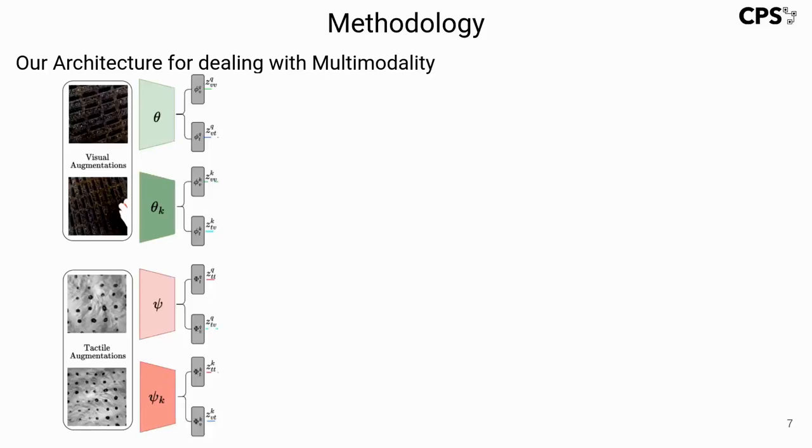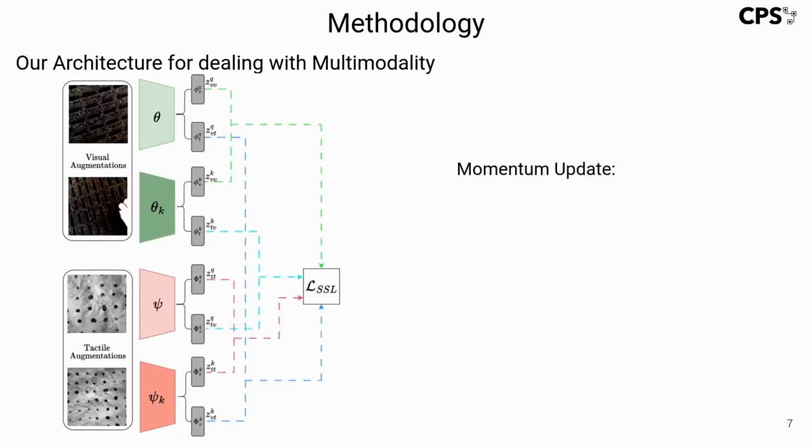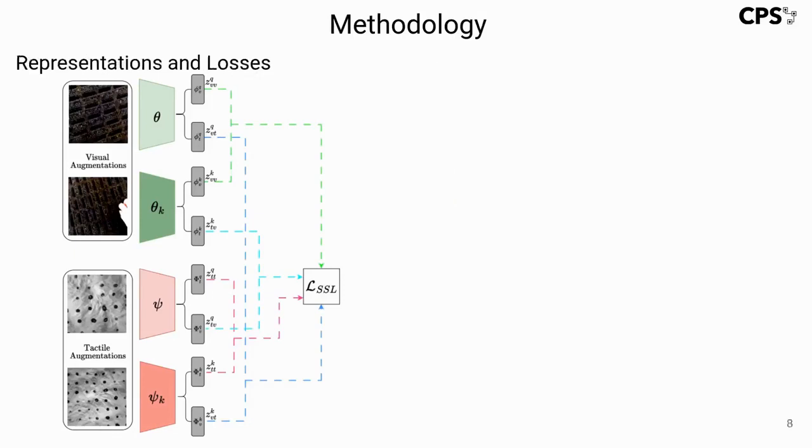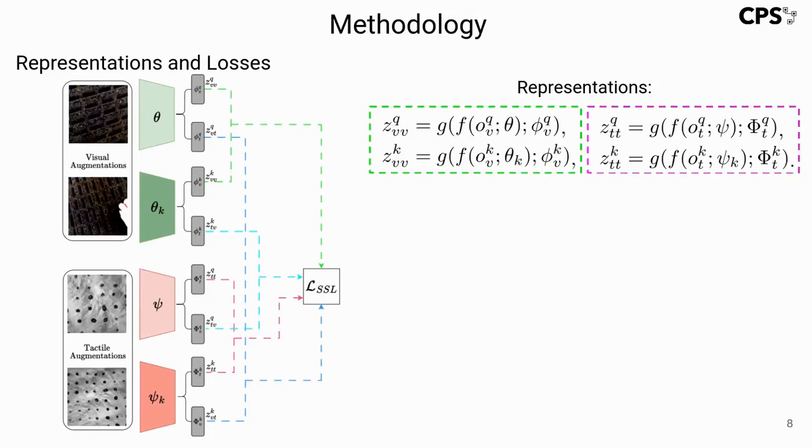We also incorporate a 2-layer MLP projection head for each encoder, which is designed to map the encoded representation into an embedding space, which is crucial for contrastive estimation. The design also includes a momentum encoder, which along with the MLP projection head undergoes continuous updates throughout the learning process. Intra-modal learning aims at optimizing feature representations within the same sensory modality, such as visual to visual or tactile to tactile, as seen in green and pink respectively, to enhance the discriminative power of the extracted features and generalization capabilities of the model for downstream tasks.